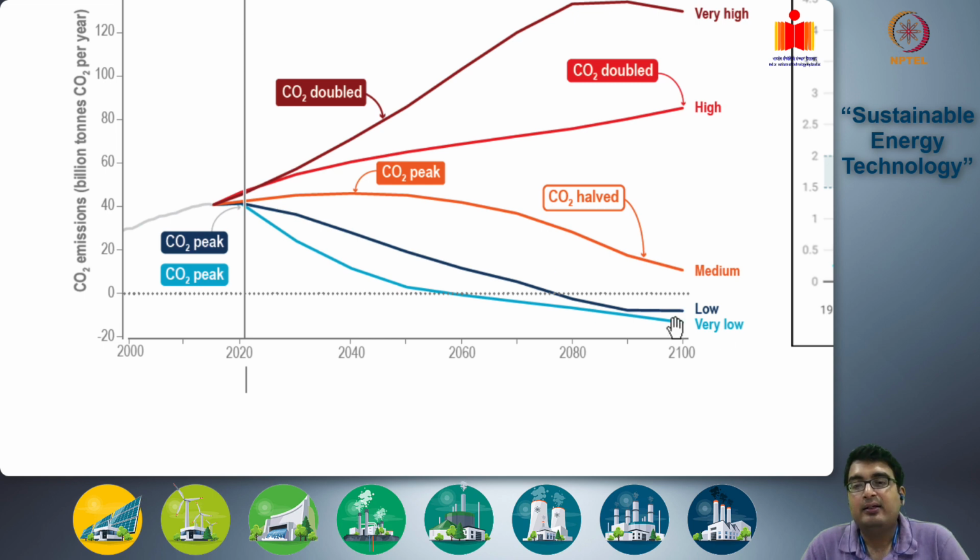And then there are the low and the very low emission scenarios where we aggressively look into the CO2 mitigation technologies today and start decreasing the emissions very quickly and hit net zero emissions either by 2060 or by 2080. So there is a net zero global emission target, where a country or the world together will not emit any CO2 from its industries. Okay, and then it is followed by CO2 drawdown technologies that are actually absorbing CO2 from the atmosphere.